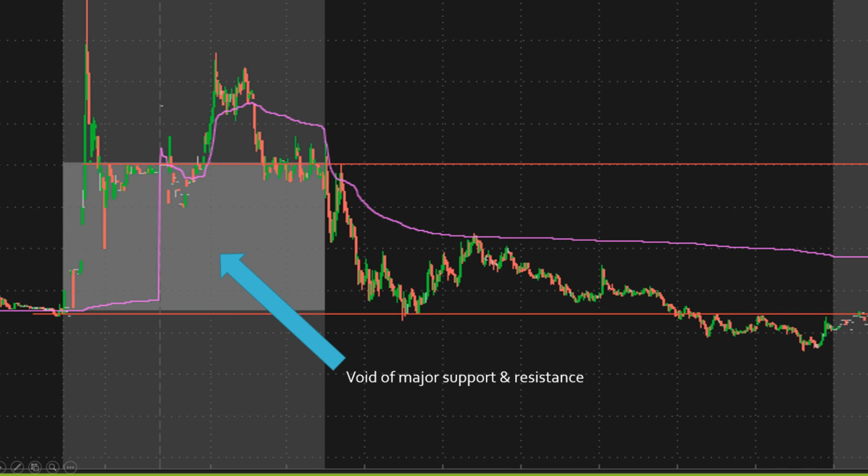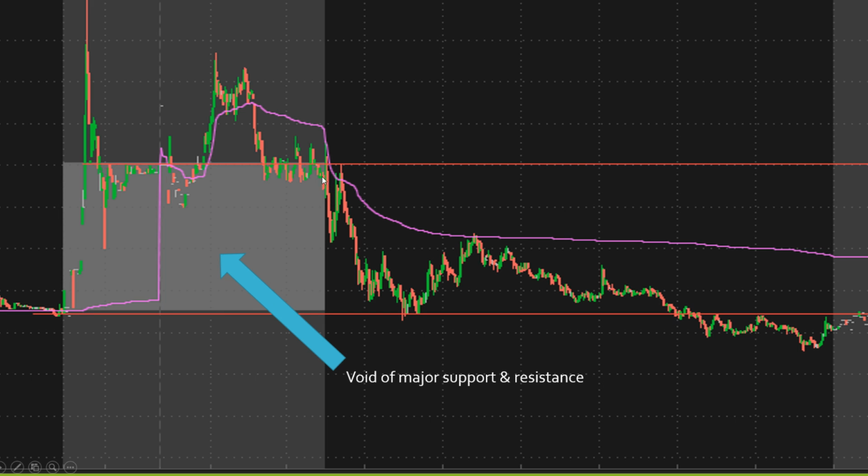And again here we have the gap fill. You see this big area that is void of major support and resistance. Yeah, you have some support here. Maybe you could have started that void here. But once you get under this level here, there's no major support and resistance. The volume's very low. It didn't really have too much volume down here except for maybe right here. And so you don't really have any major levels as your guide.